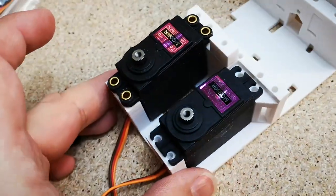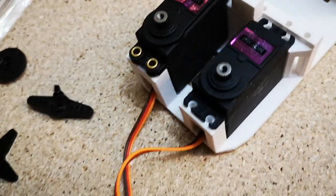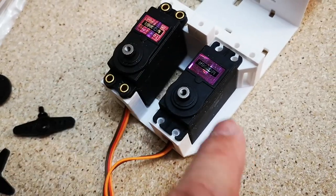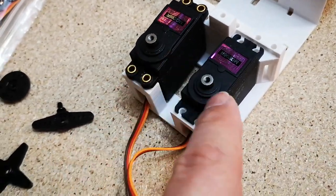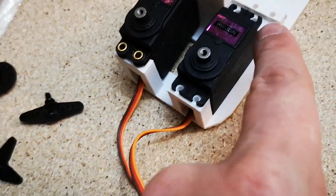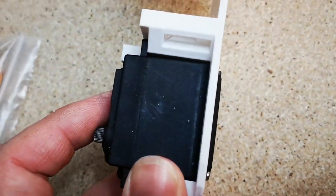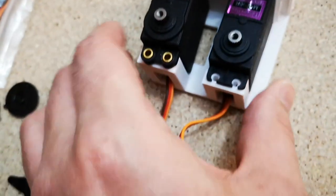So I can understand this design a little bit more now. I noticed this on the first arm, but I didn't really understand what was going on. This servo is mounted a little bit lower than this one, and it's kind of messing with my mind to figure out how that works. How can this one be lower than that one? Both servos are the same size, so why is this one mounting lower? What it is, is that this servo is actually sunk into the bottom of the part and comes out of the bottom slightly, whereas the one on the other side doesn't.